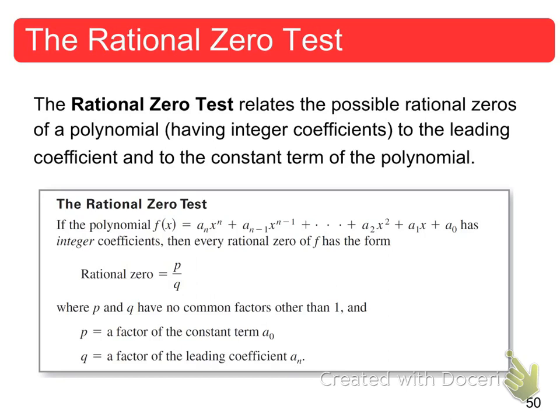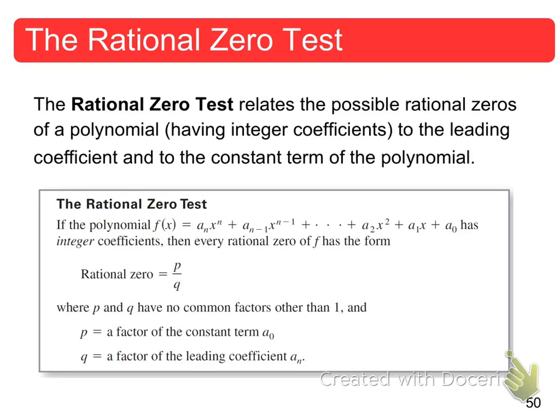So the book that I use actually calls this the Rational Zero Test. One of the things that you'll find in mathematics is different books and different mathematicians call things different things. It's also the rational root theorem. And what this is saying is that your real factors, you can identify them using your constant term and your leading coefficient.